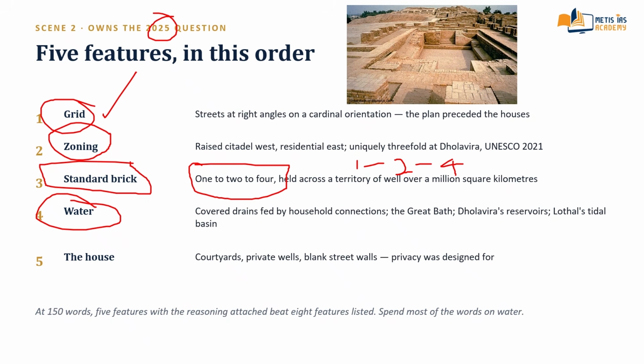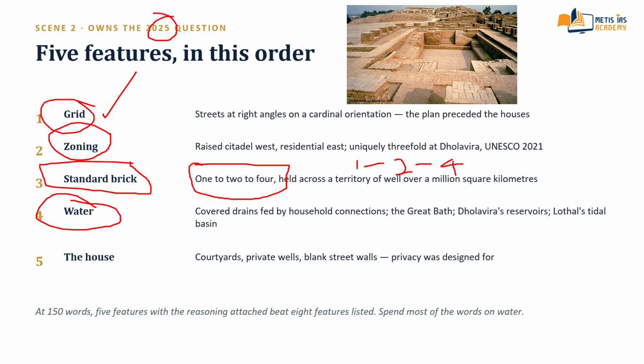And the water engineering scales beyond drainage. The Great Bath at Mohenjo-daro, a sunken tank, made watertight with a double brick wall and a bitumen layer. Dholavira's reservoirs cut into rock in series, catching and storing runoff from seasonal streams in an arid landscape. Then Lothal's basin, generally interpreted as a dockyard, with an inlet channel and a spillway to regulate tidal water, excavated in the late 1950s, dating to around 2400 BCE, and now the site of the National Maritime Heritage Complex.